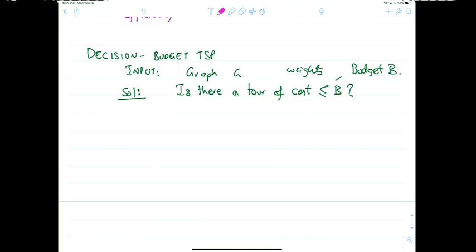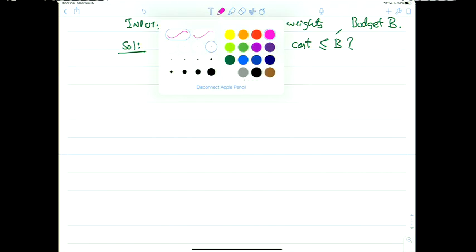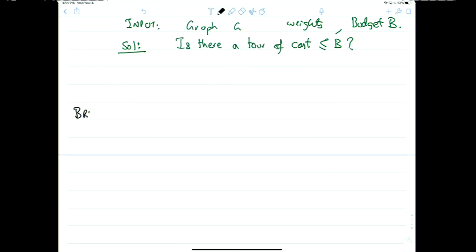But as you can see, the definition of NP is very, very broad. I'm just saying whenever you can verify the solution, it's an NP problem. So there are many other problems which are in NP. So for example, let me say the following. Let's talk about breaking RSA. Right? Breaking an encryption scheme. That is a problem which is in NP.